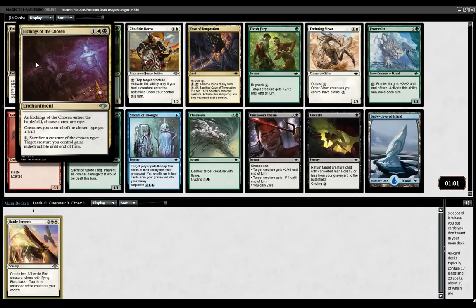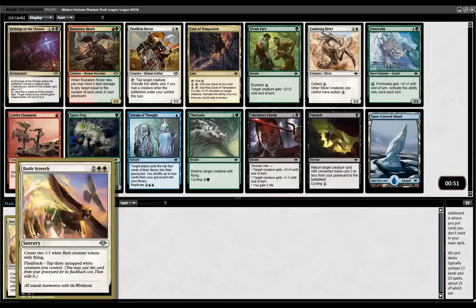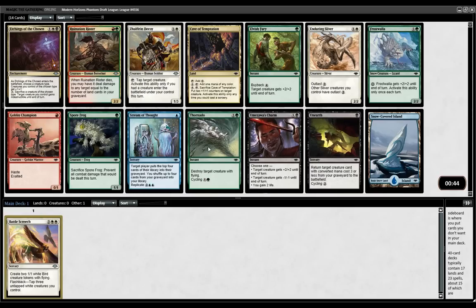All right, Etchings of the Chosen. When Etchings of the Chosen enters the battlefield, choose a creature type. Creatures of the chosen type get +1/+1. Second creature, target creature gains indestructible. I could see naming bird with that. Yep. Here's a red-green card that cares about how many lands we have in our graveyard. Reprint friend. Yeah, Spore Frog.